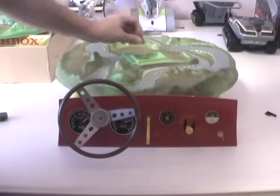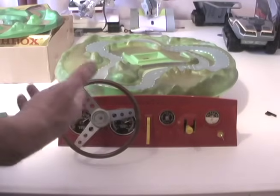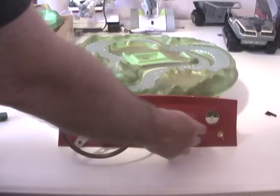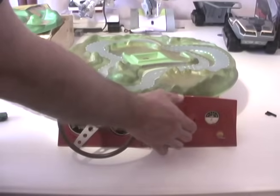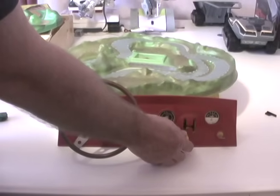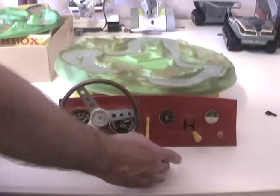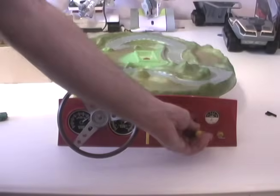Okay. And then the landscape on this toy moves, as opposed to the cars moving around a still landscape. So basically this control knob right here, you turn the ignition on, and this control knob is reverse, first, second, a little noisy there on the second, and third. Okay, and you can see the platter actually moving.